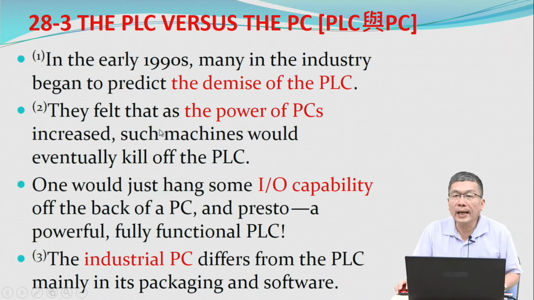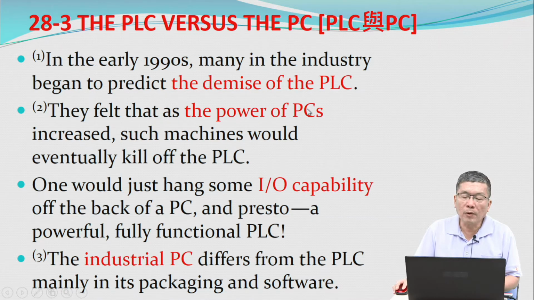In the early 1990s, many in the industry began to predict the demise of the PLC. They felt that as the power of PCs increased, such machines would eventually kill off the PLC. One would just hang some I/O capability off the back of the PC and install a powerful, fully functional PLC.